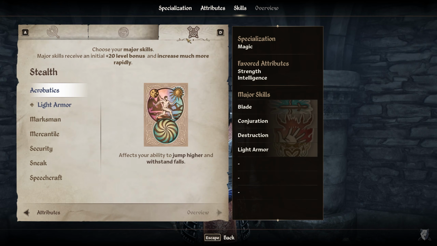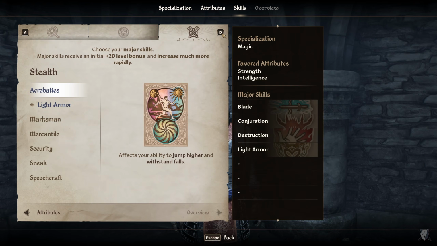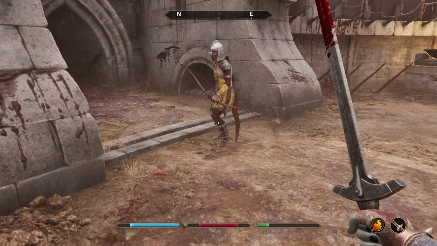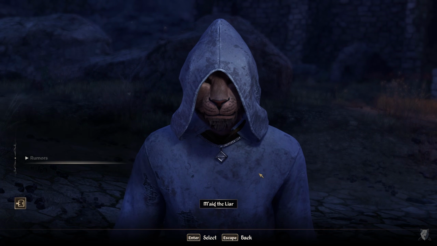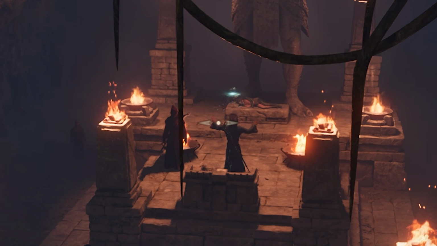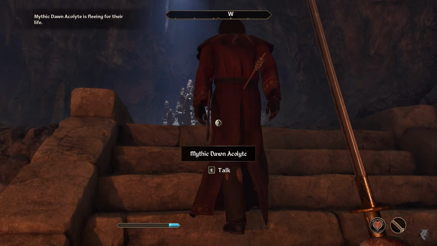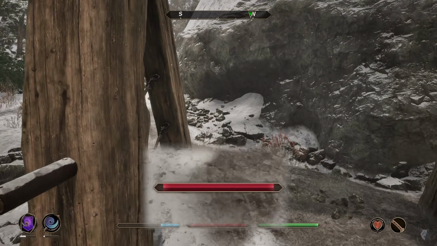A UI bug that says to use A and D to navigate these pages, but these pages are actually Q and E. This archer has a hard time running away from me, not that it would have helped him anyway. My Eek has no dialogue when spoken to and only said one thing repeatedly. Cameron's animation locked when I jokingly shot him with an arrow. This Mythic Dawn agent is fleeing casually away. Also Shrek reference. I do not know what my health bar is doing here.